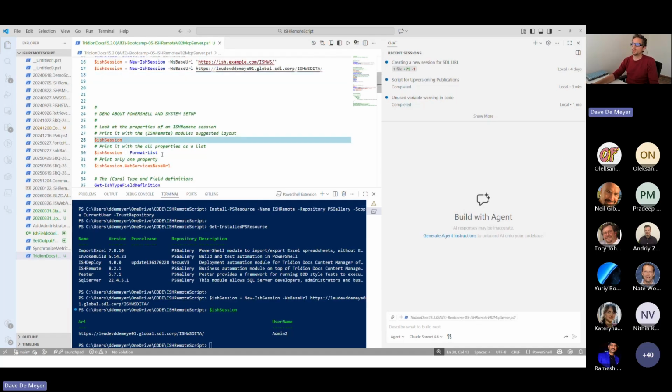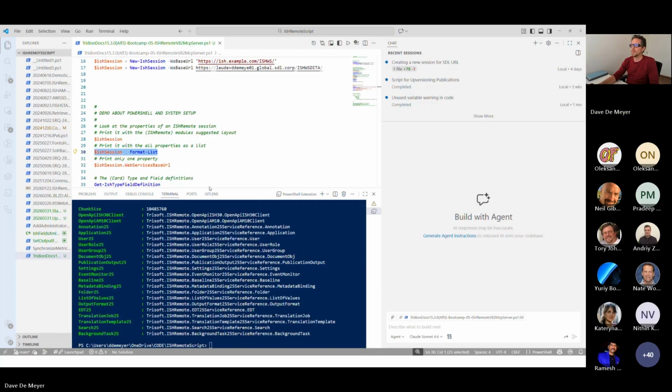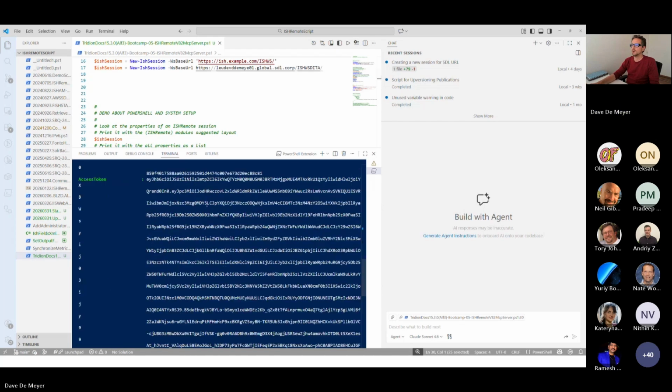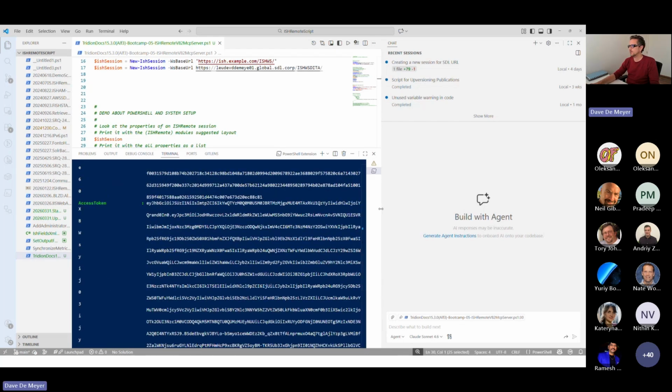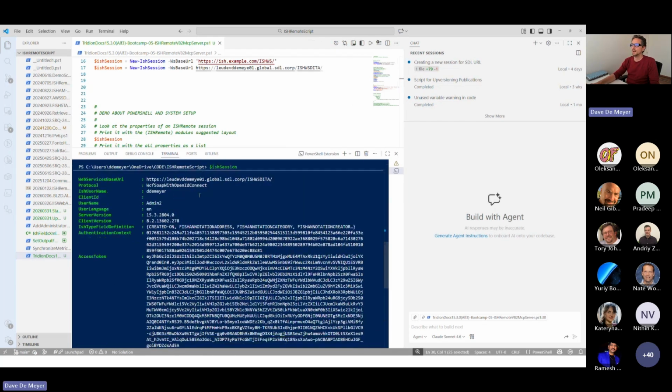some stuff. If we dig a little deeper, that session actually has a lot more properties.